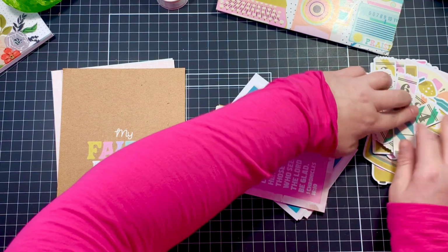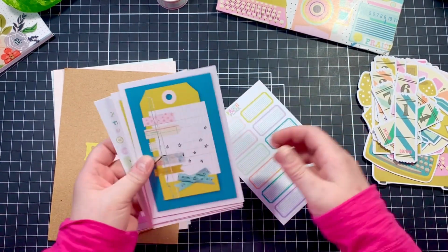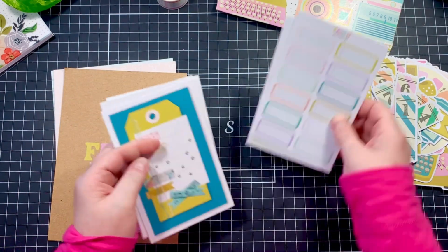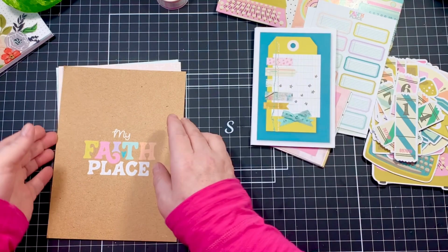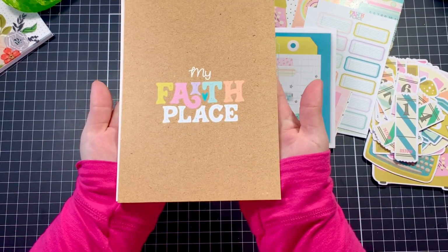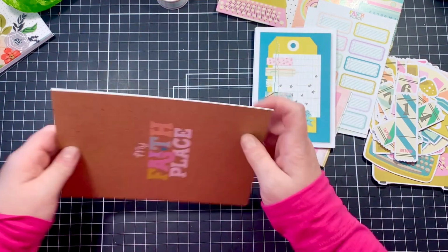So what is My Faith Place? This was set up to be a binder where you can put all of your thoughts, your prayers, your resources, basically anything that has to do with your faith life. This first kit, which is volume 1, means there's going to be more volumes.